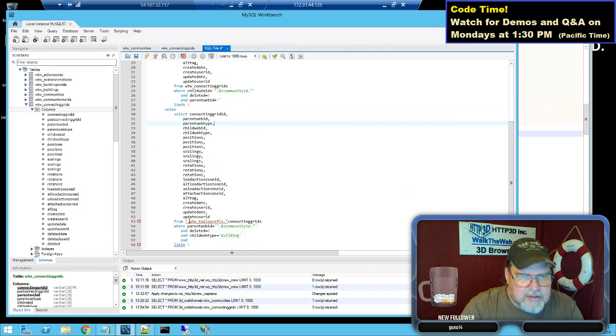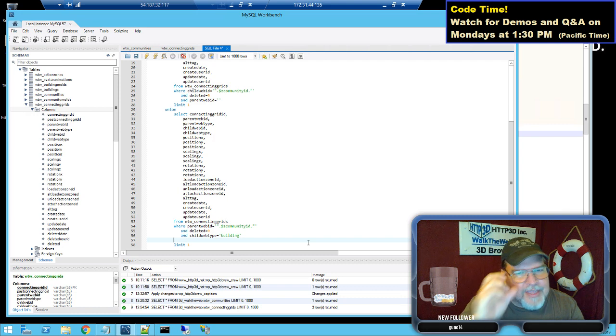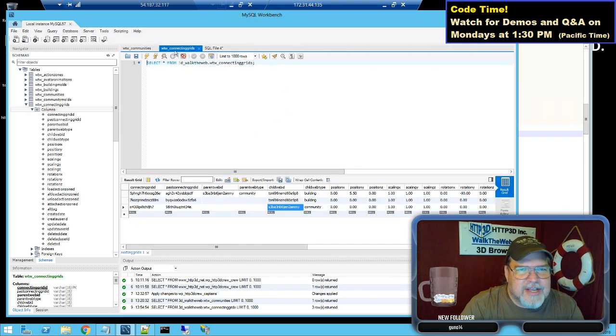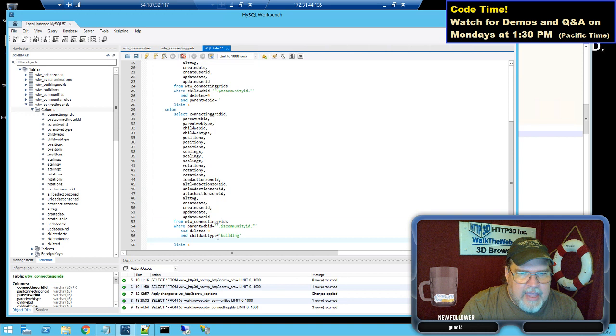I'll grab this ID in a second. The reason I want to play around with this one is because I need to make sure that I'm getting the one I want, and there's only one way. If I test it and get it, I can get the whole thing here. But okay, so this is going to be the ID we're testing.